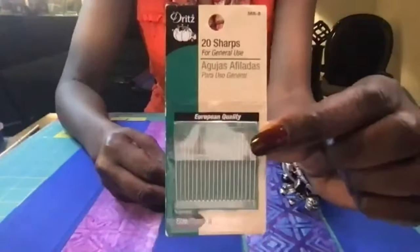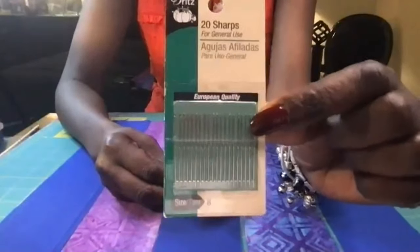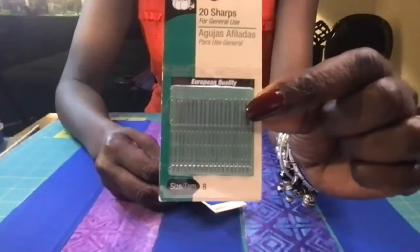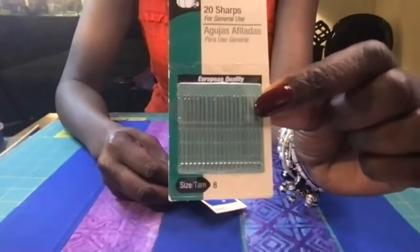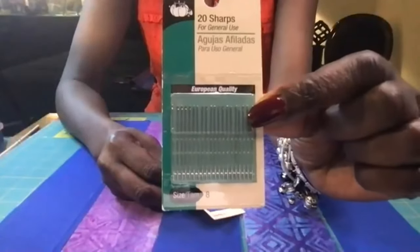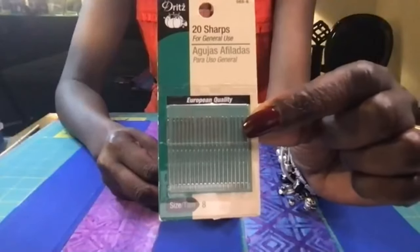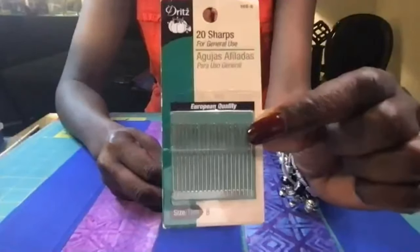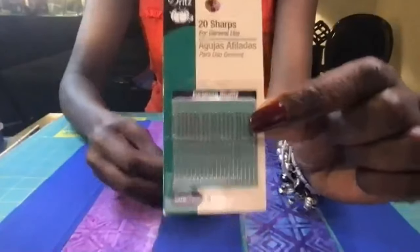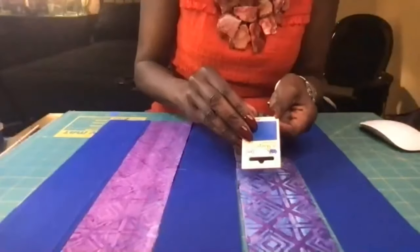A sharps needle is probably the best needle for this task. Why? It is long, it is very narrow, it is thin, it's slender, and the point is sharp. You don't have to select the needle that is called a sharp, but rather just select the needle that has these characteristics. Select the needle.